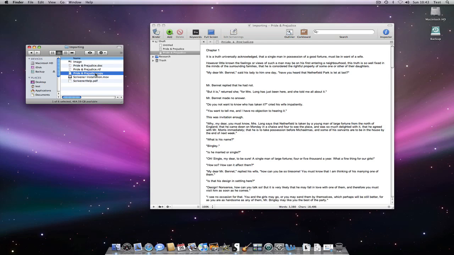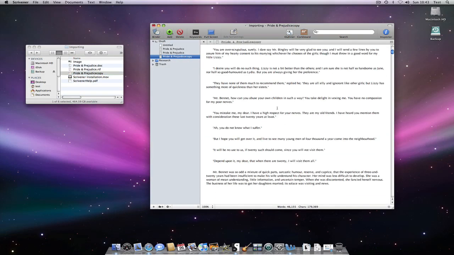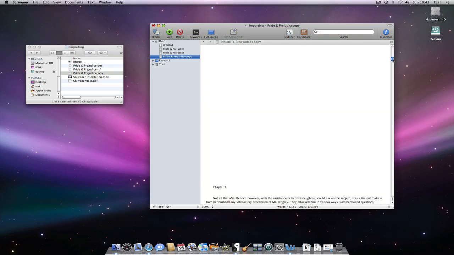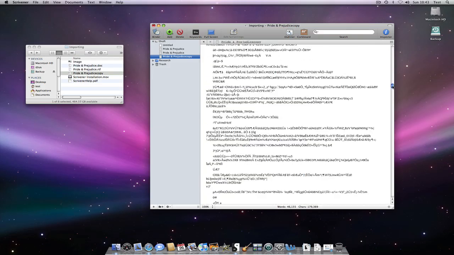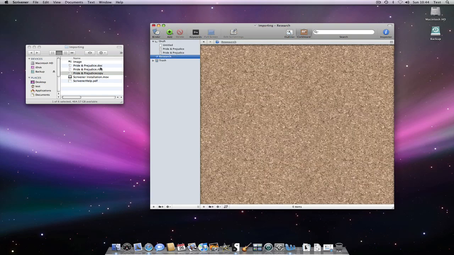If we import this into Scrivener, you will see that it comes in as a lot of gobbledygook. If you ever see this, just add the file extension in the Finder and re-import.